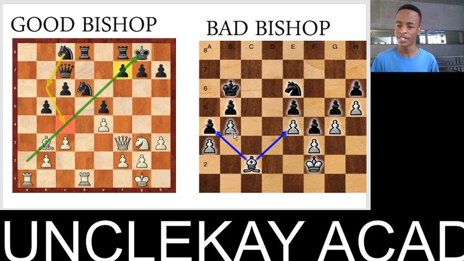Its own pawns and the opponent's pawns close the diagonals for the bishop, so the bishop does not have much movement, right? Because in theory, bishops are good in open games. You see this game on your left, it's open, right? That's why the bishop has movement, because when it's open you're going to have a long diagonal. But here the knight is good because it is a closed game. The knights can have the outpost and so on, right? But the bishop doesn't have much play.